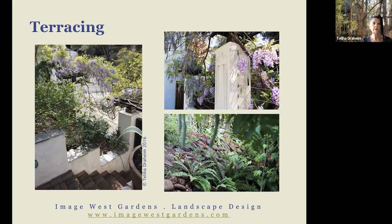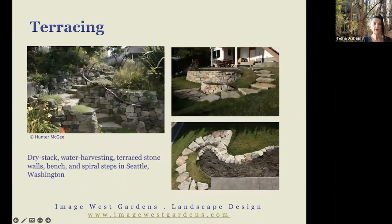And then I created a way of, I call it Maybeck meets high tech, because I use guy wires here, cable rails, and then I have my wisteria on the top. So it's not a system you can buy. This was all custom. And then I stepped up the stairs going up the hill and put rocks for the terracing here. So that worked well. Here's some other beautiful ways you can terrace.